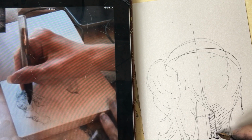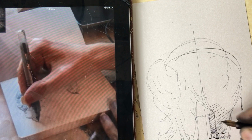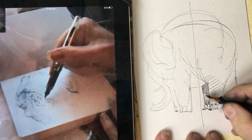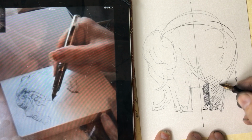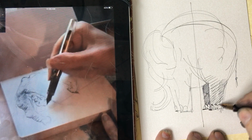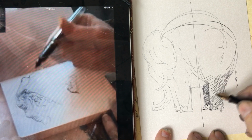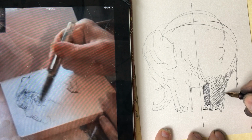And now that I'm remembering what it looks like, I'm now drawing its toenails to be more correct. So this one I'm cross hatching. Do you hold the pen at that placement normally? Or do you clutch it closer to the tip?